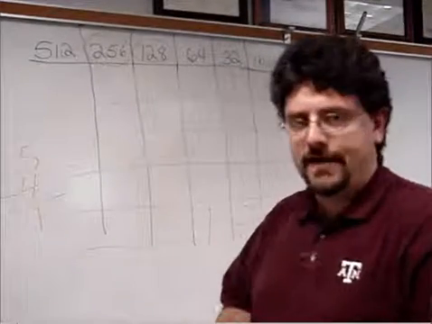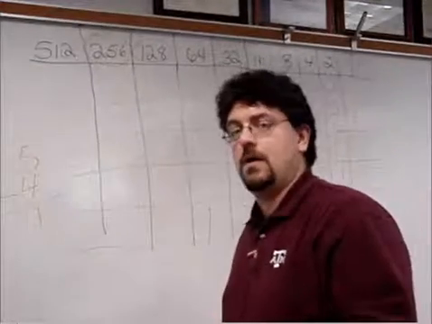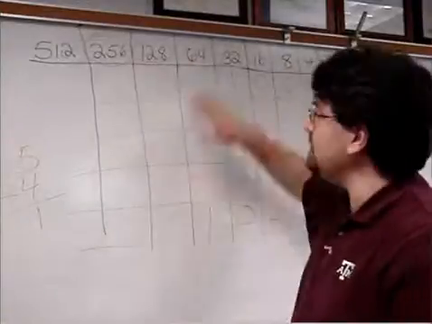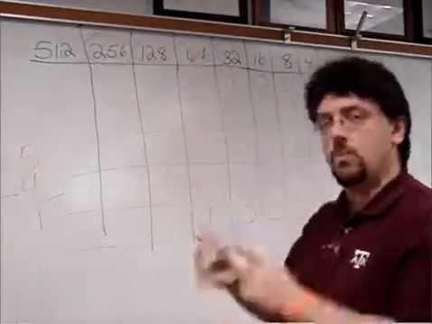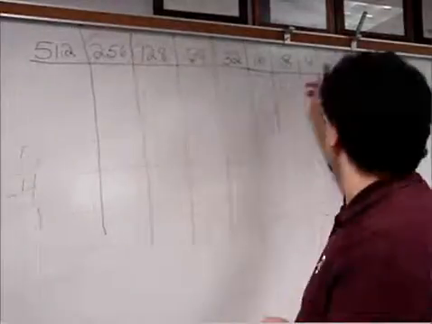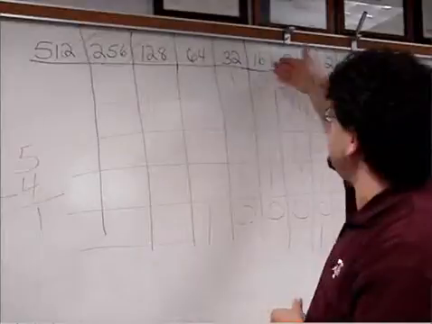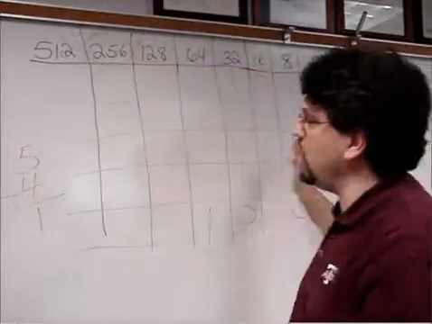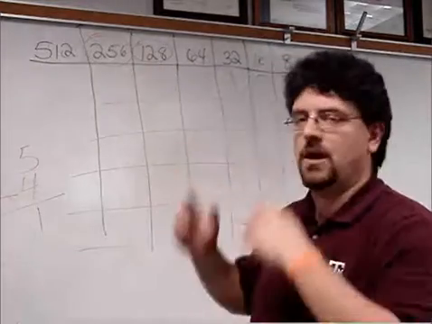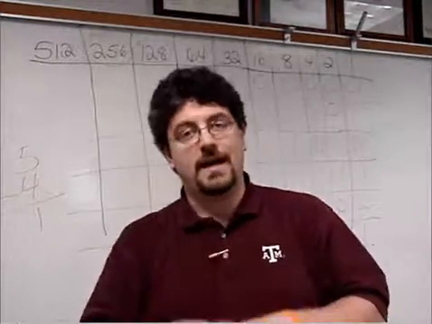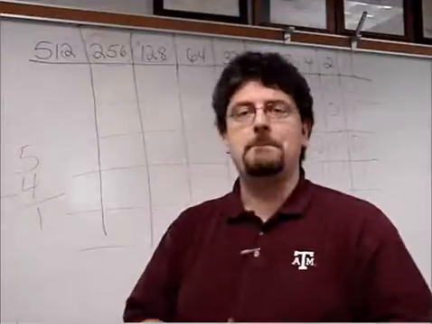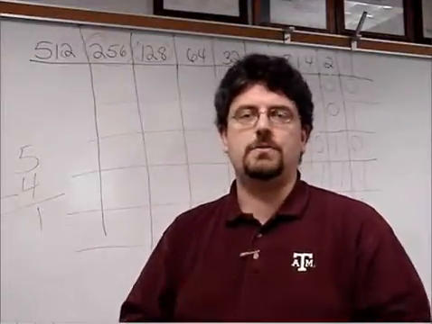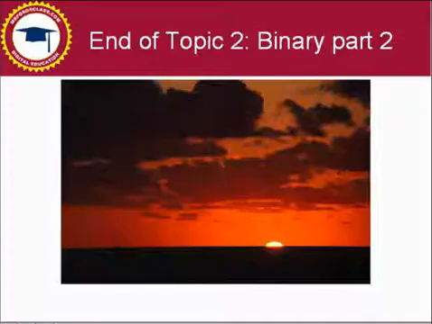Hope this helps you out. This is not that hard if you set up your table. And remember, you don't have to memorize the numbers up here. Just know how they work. You start at 1, 1 plus 1 is 2, 2 plus 2 is 4, 4 plus 4 is 8, 8 plus 8 is 16, 16 plus 16 is 32, and so on. And you can go pretty much to infinity here with your numbers. So I hope this helps. This is not everything you need to know about binary out there, but it is a good beginning, a good grounding level, so you can build off this knowledge. Thank you.